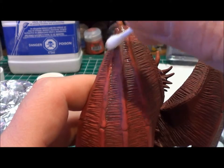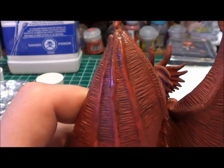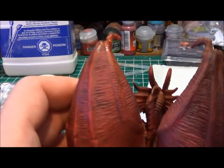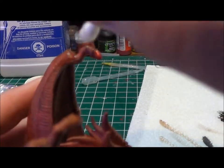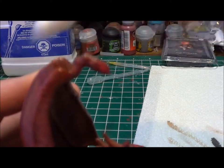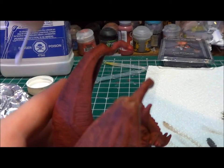So as you see, it's sort of coming off. One of the goals is to not have it take the paint off, and I have used a fair bit of gloss varnish on this, and so I'm hoping that that won't happen. It hasn't happened so far. So it's coming off, but it's not presenting the sort of yellow effect as fast as I would have liked.